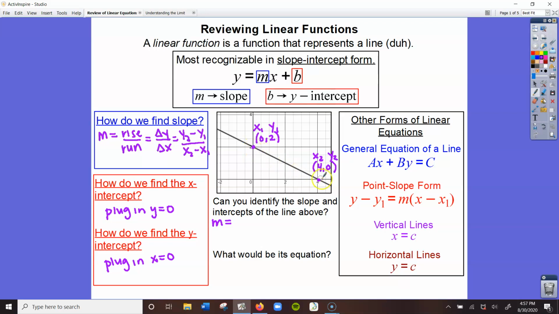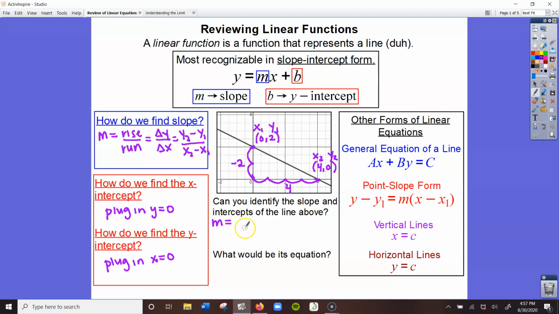To get from this point to this point down here, I am going to move 1, 2 units down. So since I'm going down, that means it went -2 units. Whenever it goes up, that would be positive. If it goes down, it would be negative. Same thing for left and right. If you're going left, it's going to be a negative number, and if you're going right, it'll be a positive number. Now I'm going to count how many units it takes to move to the right. Again, since I'm moving to the right, that's going to be a positive number. And from 0 to 4, that is a total of 4 units.